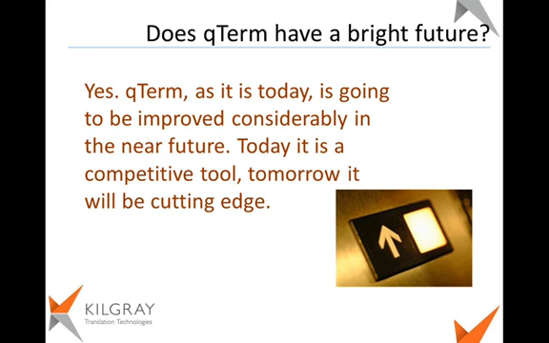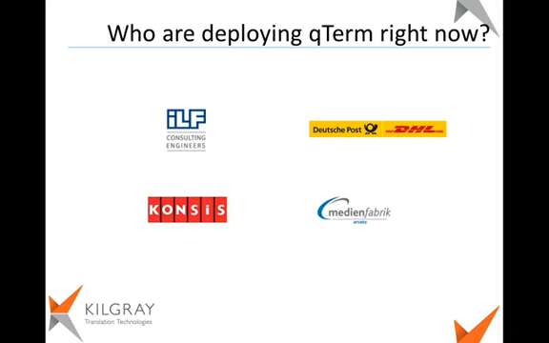Basically, the reason why we have marketed QTerm is that we have seen competition from some other tools, but we have a lot of ideas that we have not seen in other tools, especially in the realm of collaboration. We believe that very soon, within a year, QTerm will be a cutting-edge tool.